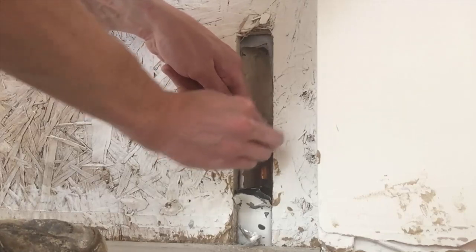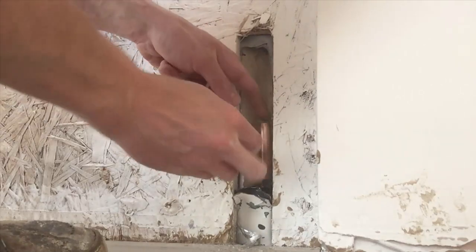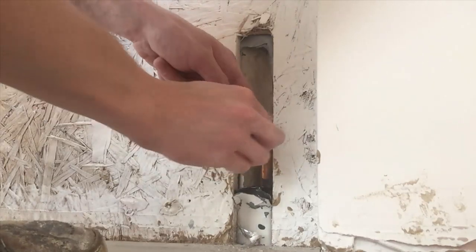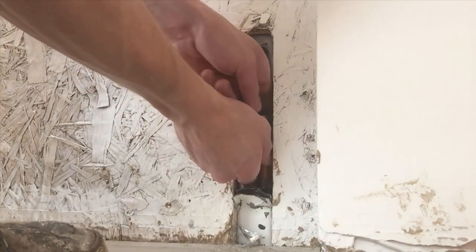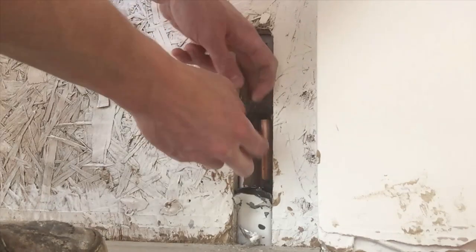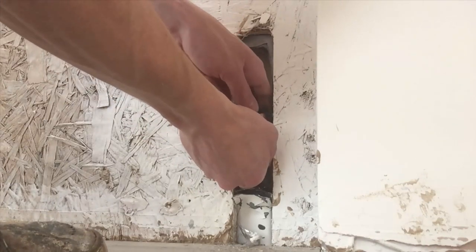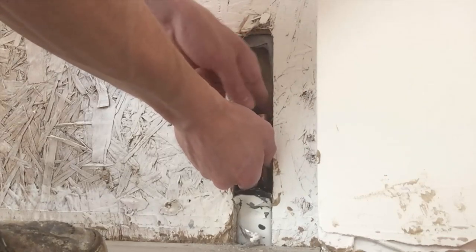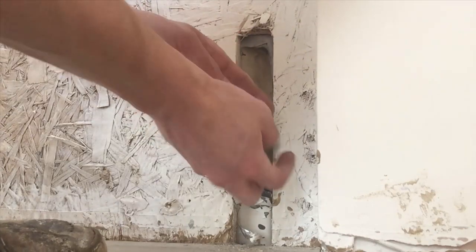It's getting nice and shiny now. Make sure that you completely abrade it as much as you can to get rid of all the discolouring in the copper, because you want a nice clean connection — metal to metal rather than metal to grit. Also this wire wool is sometimes quite flimsy so it can stick to the copper. You don't want any of that wire in your connection, so make sure you give it a little once over before you stick your coupling unit on. That's getting nice and shiny.